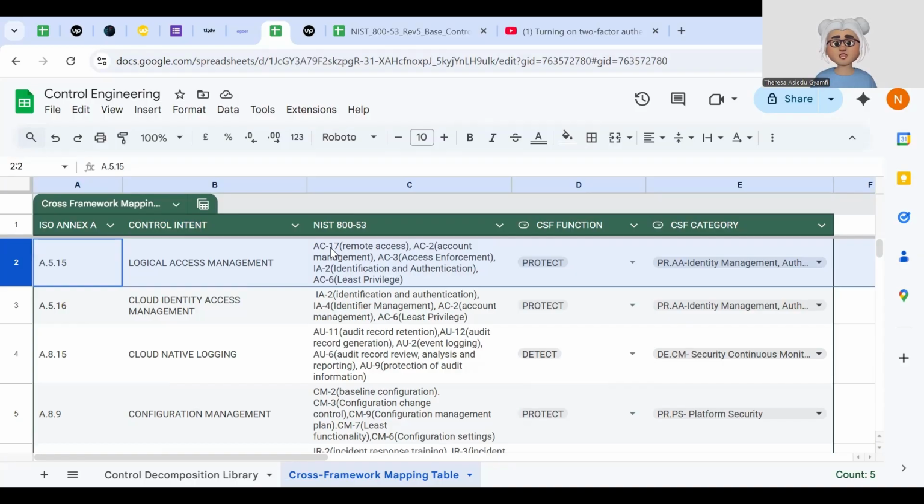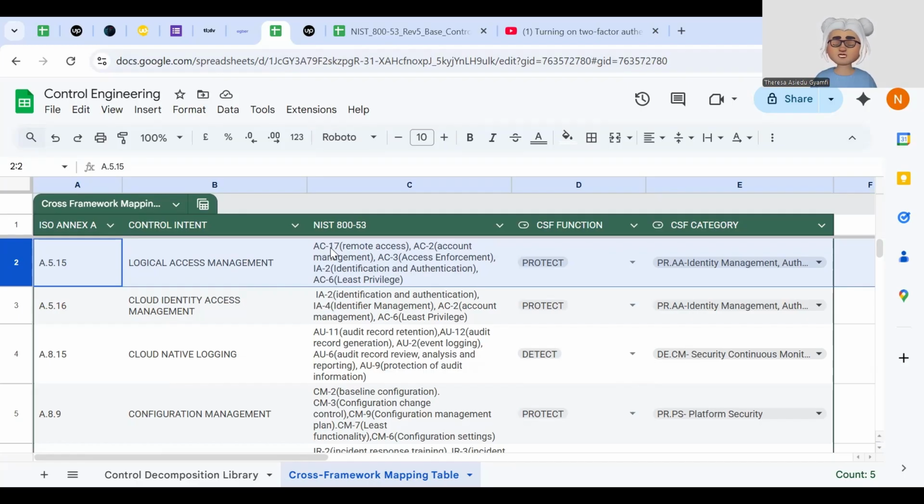And you're looking at a cloud-based organization. So remote access is definitely a must here. And then, like I said, for accounts management, because we're looking at access management and how do people access resources, it is using an account by creating an account. So, okay, account management is also needed here. And then also access enforcement. I mean, we're looking at not just anyone accessing anything, but the right people accessing the right things. So here, access enforcement is okay.